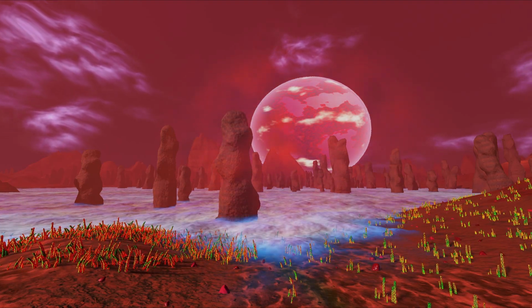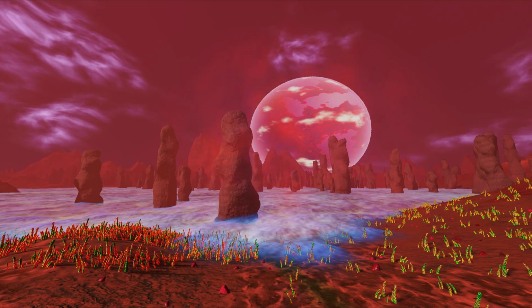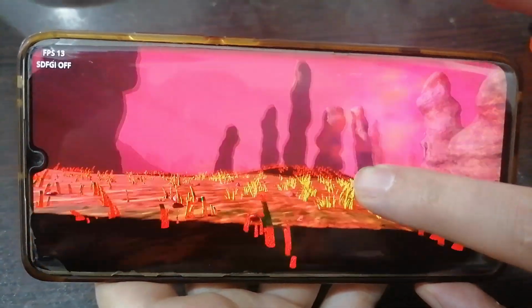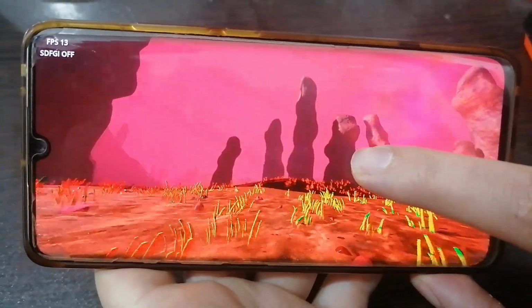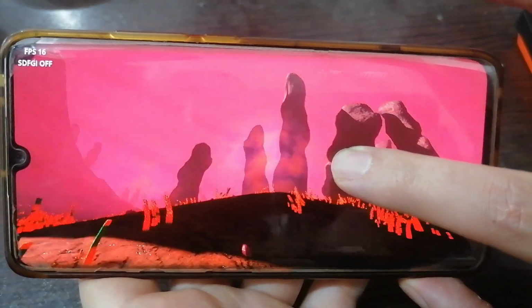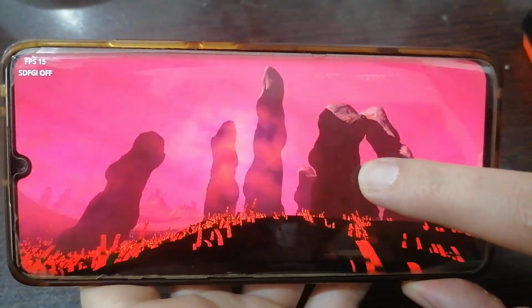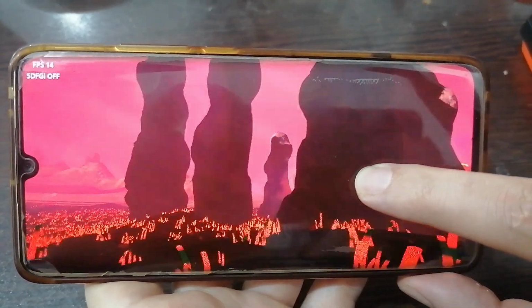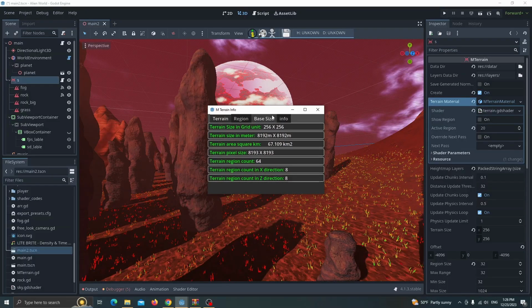So what other new things we have in MTerrain plugin? In this version of MTerrain plugin, you can export for Android. I exported this Alien Planet demo which ran around 12 FPS on my Android phone. By the way, this demo is really expensive, and if you bring down its graphics, this will even work well on an Android phone. Another handy stuff which I added is an info window for train.